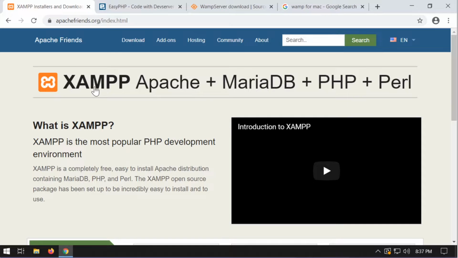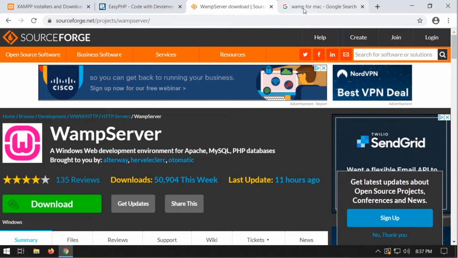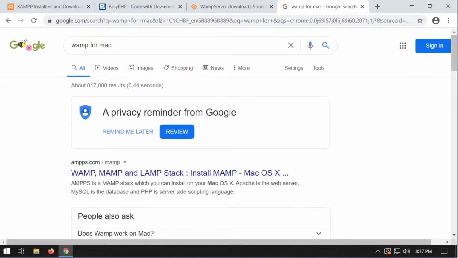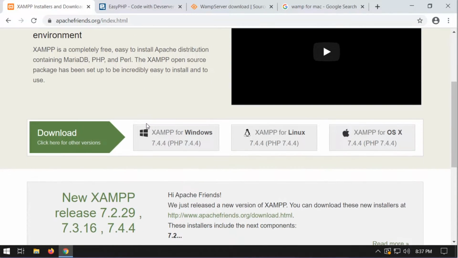Luckily, there is a piece of software called XAMPP, which has everything that we need: the web server, a database, and the PHP interpreter. Now, there are other pieces of software, something called EasyPHP, for example, or you could try WAMP server, or the WAMP alternatives, MAMP and LAMP, if you're using Mac or Linux. Like I said, this software has everything built into one, so we can start building with PHP. So go ahead and access XAMPP, and then go to the downloads.